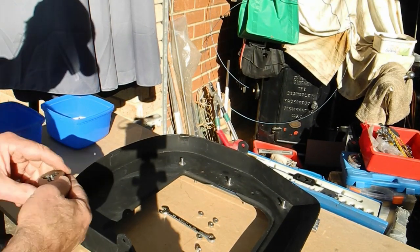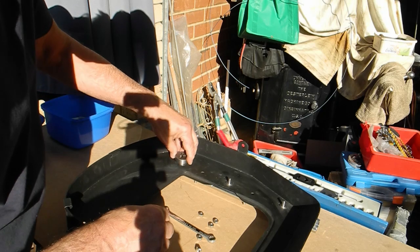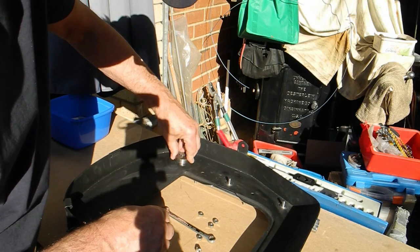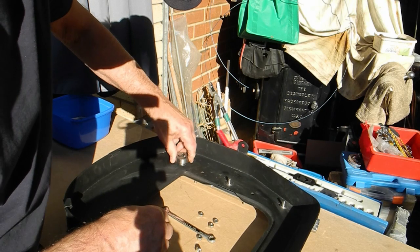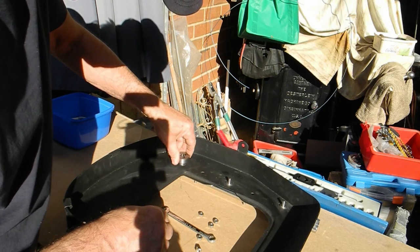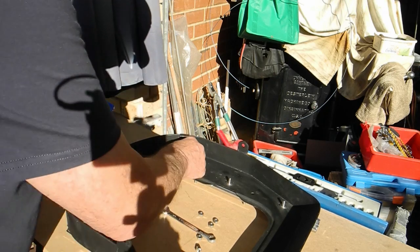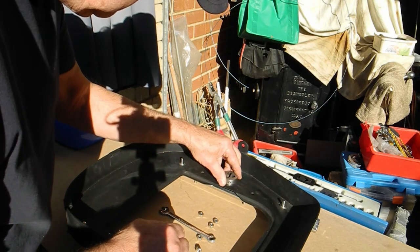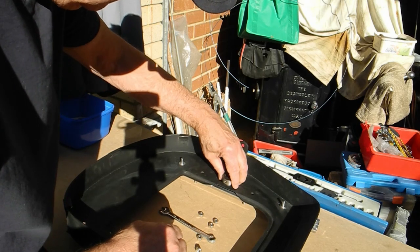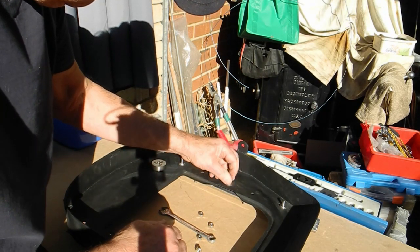Okay, quarter UNF, which is 28 teeth to the inch. So let's see if I can put that on by hand, because I think it's just a minor cleanup. But it's going to, of course, damage the chrome. Just double check. Yeah, quarter UNF. Okay. Yep.